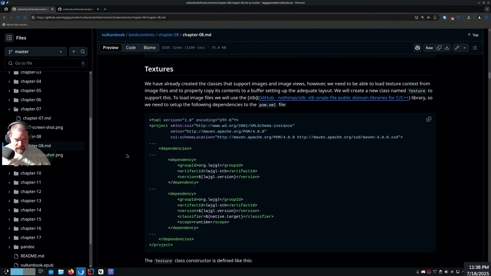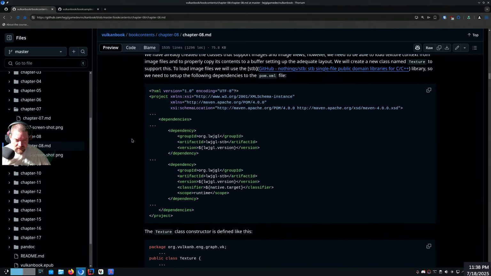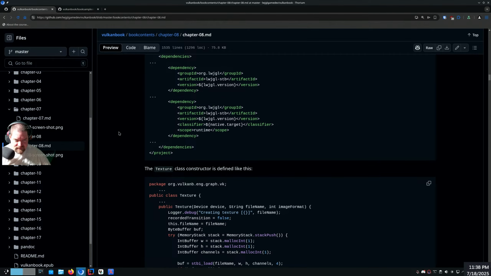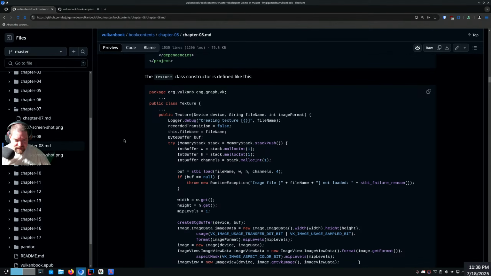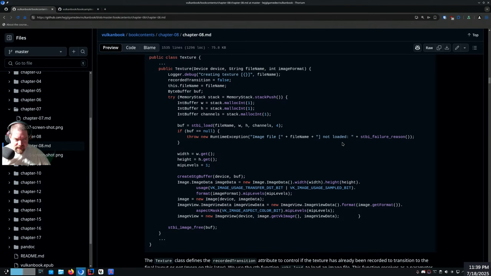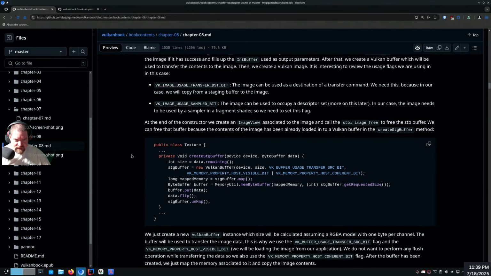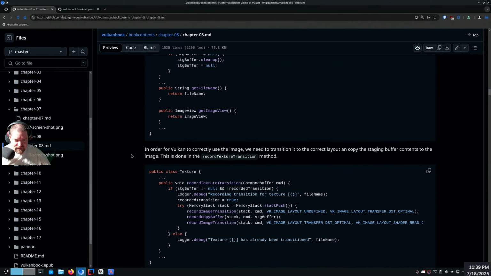Texture content from image files and properly displays contents. We'll use STB library, so we need to set that up. Okay. I think I'm using Assimp, which already does that. Oh no, I'm using STB. Yeah, STBI failure. Yeah. I forgot that. Where I got that. So that's the texture stuff.